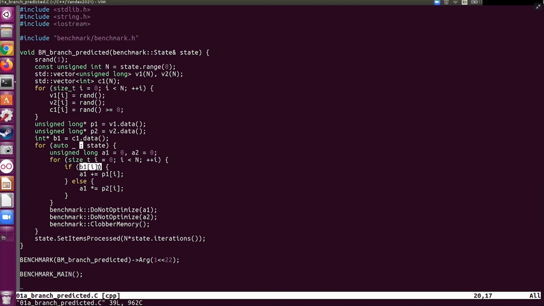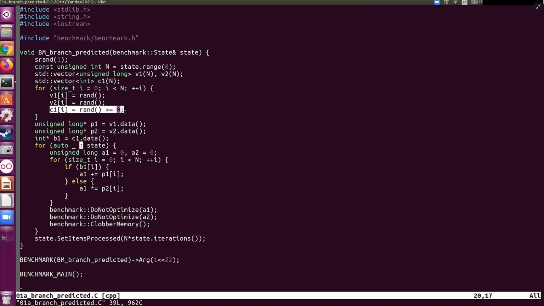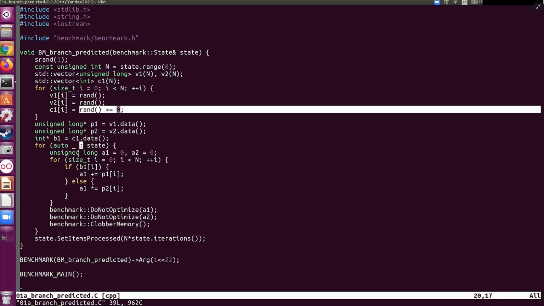How predictable is our condition? Okay, I pulled the pointers out of the vectors just so I don't have to deal with any possible STL stuff. In reality, it doesn't matter. Vector optimizes away, but I just want to be sure that I'm not measuring any vector performance. Okay, so how predictable is our condition? Well, this is actually our condition. And why didn't I just say 0? I didn't say 0 because the compiler tries really hard to figure out which computations it doesn't have to do. If I put 0 here, some optimizing compilers will figure out that this is always 0. I don't know of any compiler that knows that rand returns positive numbers. So this seems like it should be random, but it's not. It's always true. So this is entirely predictable.